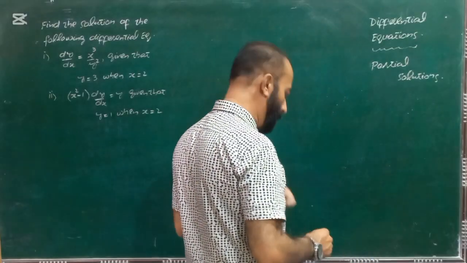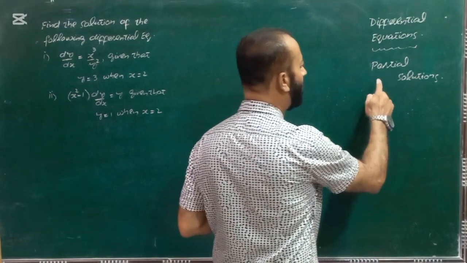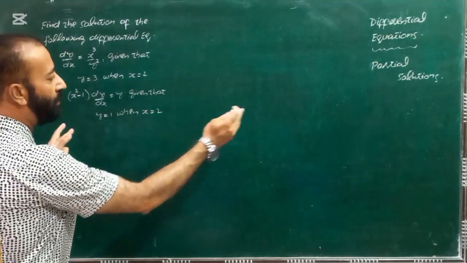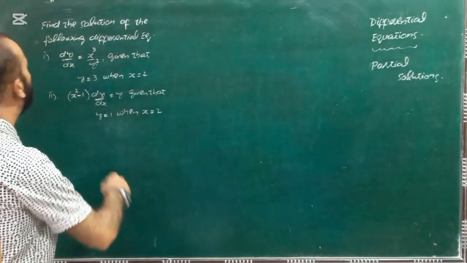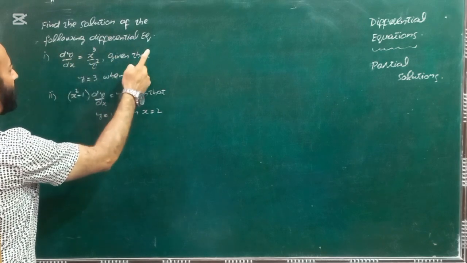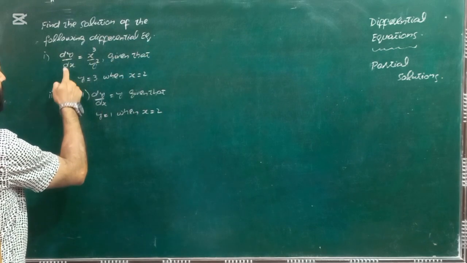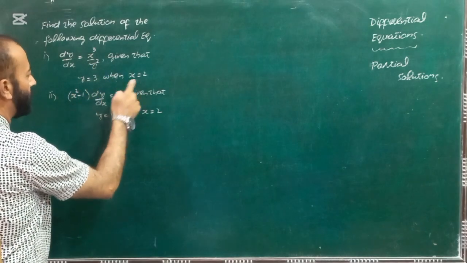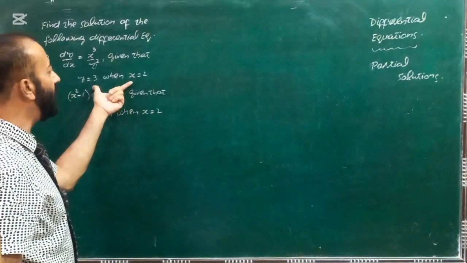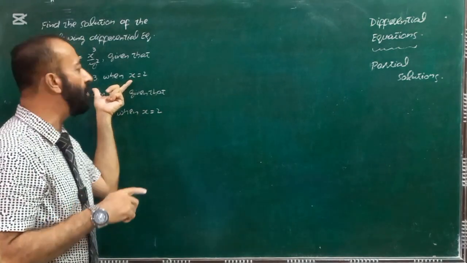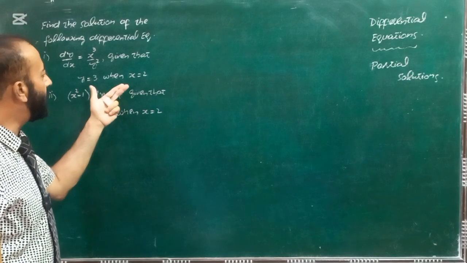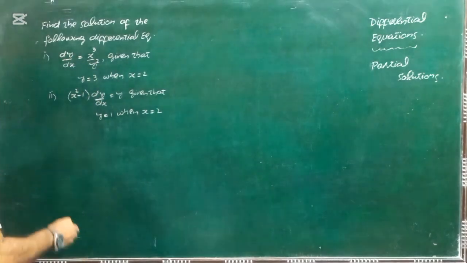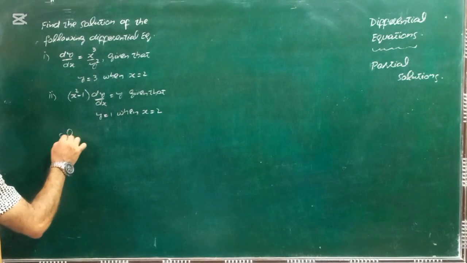The next thing that we are going to read in the topic of differential equation is partial solution. So concentrate yourself. This kind of equations will be there in the partial solutions. Statement is find the solution of the following differential equations. First part is this one, dy by dx is equal to x cubed over y square, given that y is equal to 3 when x is equal to 2. So this will be the difference in this kind of question, and the previous type was that some values like x value and y value will be given, and you will be required to find the solution. So look now, when we will solve it, your concepts will be more clear.